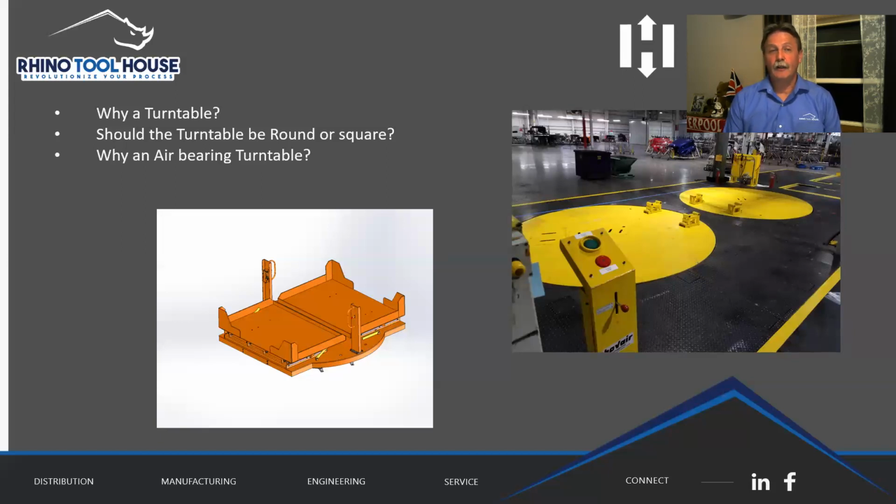And one of the other questions we get asked a lot is, why round, why square? Well, this is really very simple too, because if you've got a bin of parts, and you need to ergonomically move them up, and you can walk up to the front of the bin, you have a square turntable. Now, if you've got something on a turntable that's very tall, it basically has to go round, because then the operator is working on the same level as the turntable. So on the right, you can see a pair of turntables in the Volvo truck plant, and they are in a platform, so they're obviously round. And the turntable on the left is a two-position square turntable, which happens to have tilts on it.